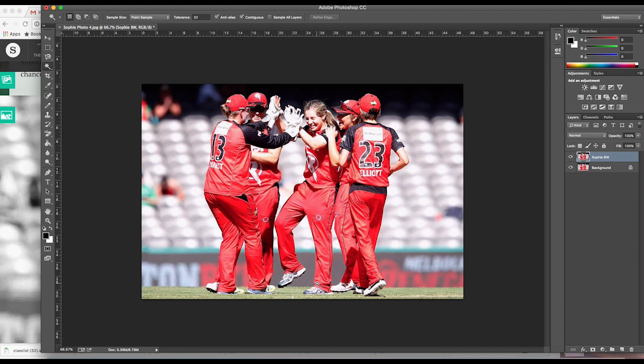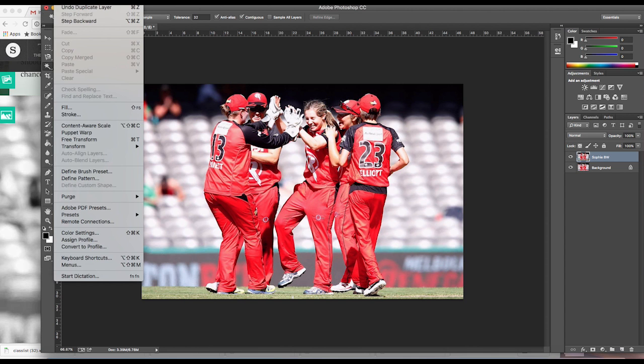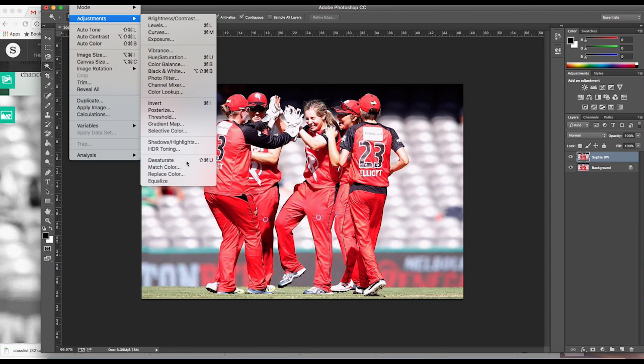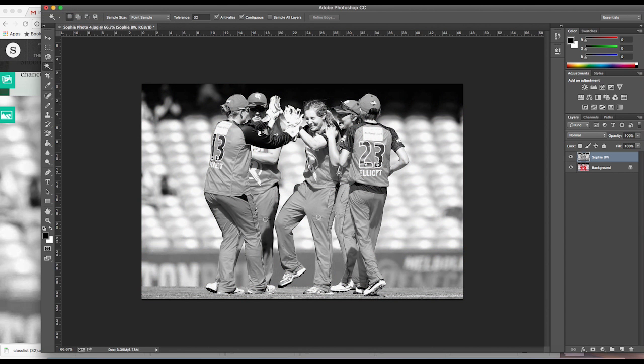And the trick here is to create a hole in the black and white one that we are going to create, so we get to see the red photo behind the black and white photo. So it's like cutting a hole on the first layer. But first of all, let's make this top layer black and white, which you can do very easily. Sorry, you can't see this here, but in Photoshop you go Image, Adjustments, Desaturate. All right, so now that's in black and white.